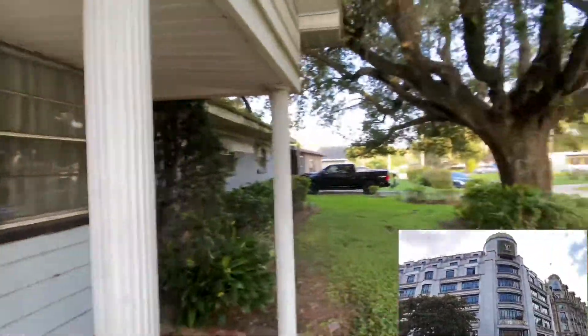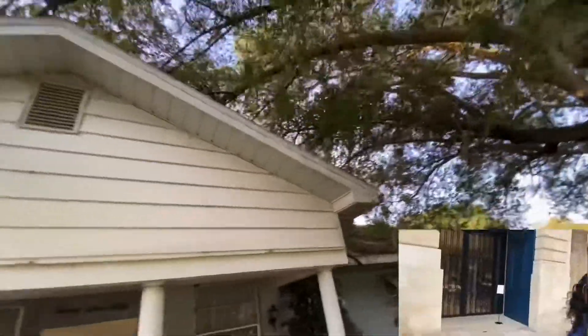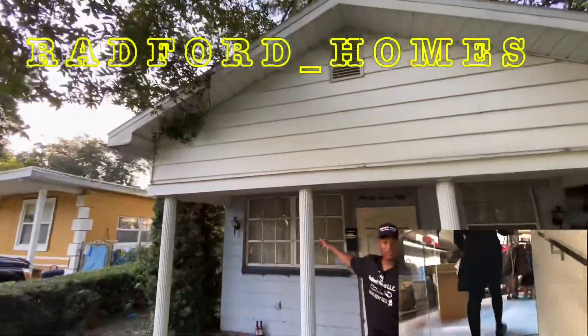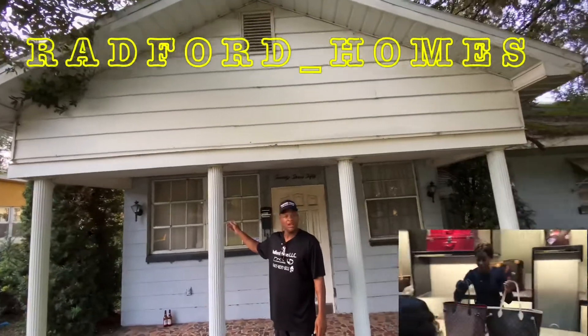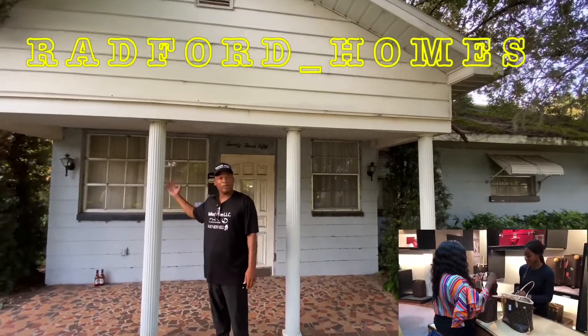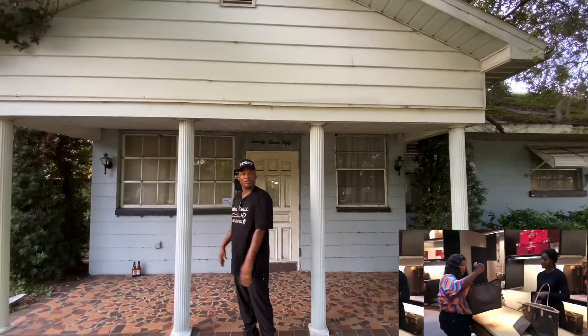We're standing in the front of the house, and here's what's significant: it needs lawn work. Look at that tree — that tree has got to go, it doesn't look good. In the front of the house, we're going to stucco the front. These gables here — we're going to wrap these just like we did in the duplex with four-by-fours, then wrap it with the lath, and then stucco it so they look like square pillars. Come on, let's go inside.